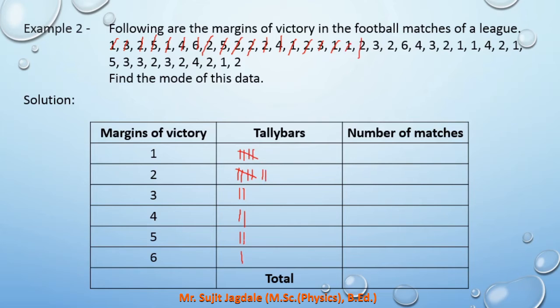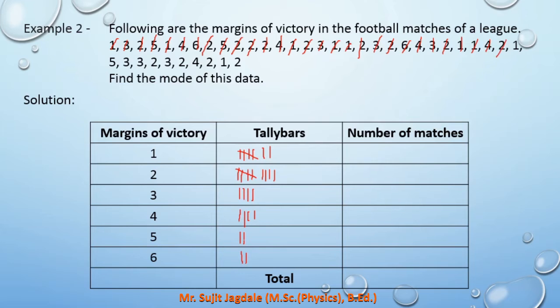Again I am saying, cut the number with the help of a pencil, so that number will not be repeated, and you can solve it correctly and obtain the correct mode. If one number goes anywhere, the whole answer will be wrong, so that's why it is necessary to cut the values with the help of a pencil. Later you can erase all the markings. Now we are up to 2.